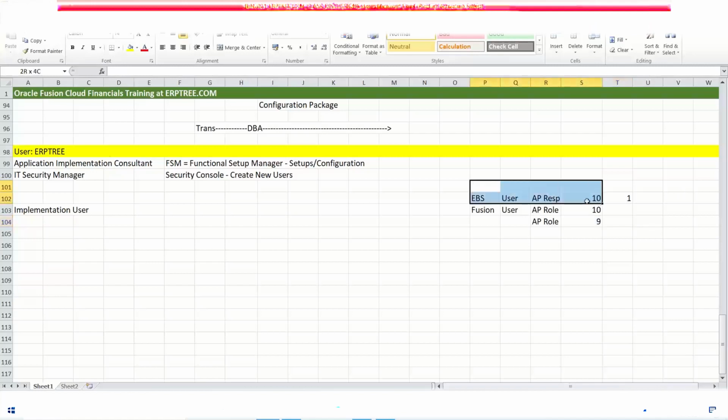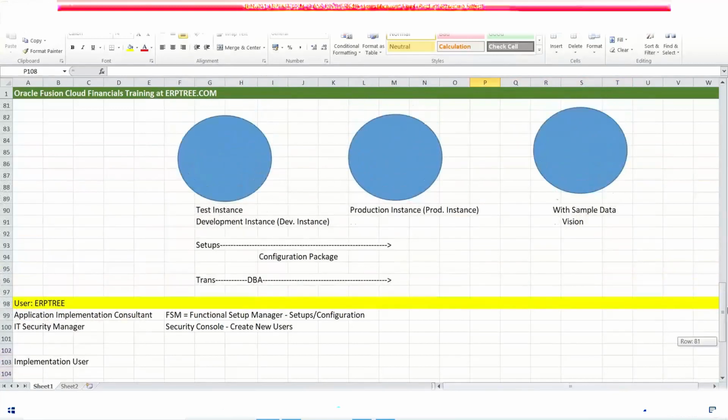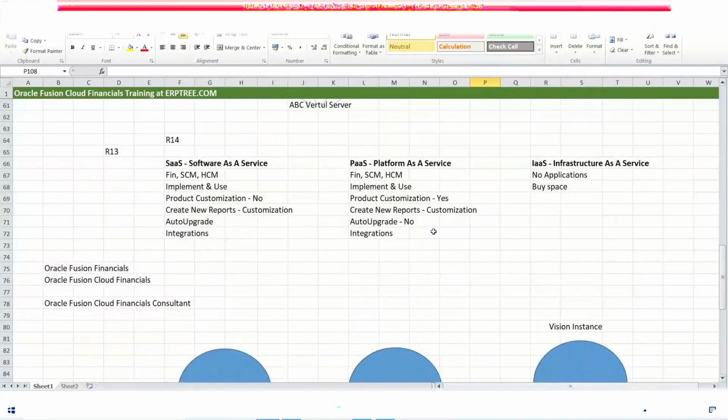Lakshman, one thing. Is this user restriction also applicable for PaaS, because in platform they are giving server organization only? When you talk about PaaS, they are giving the additional privileges, that is nothing but doing customization.